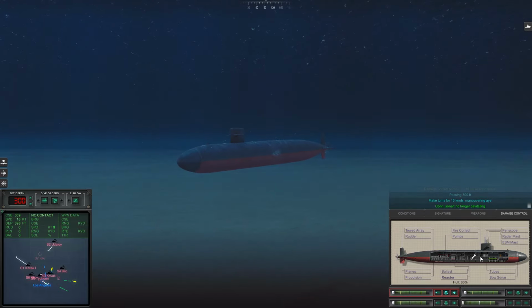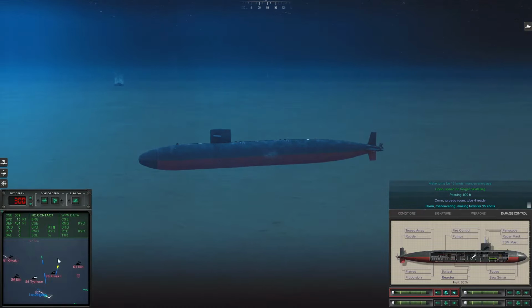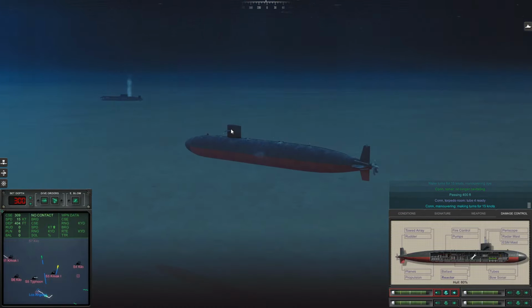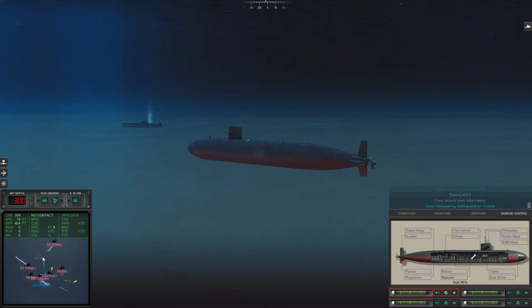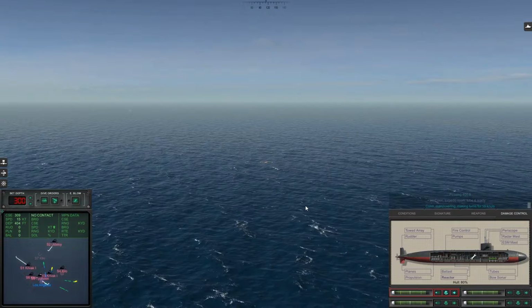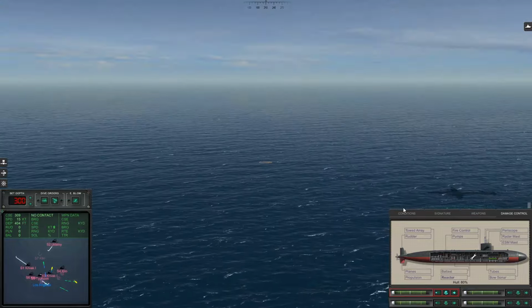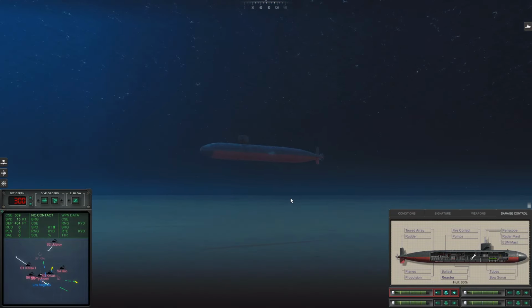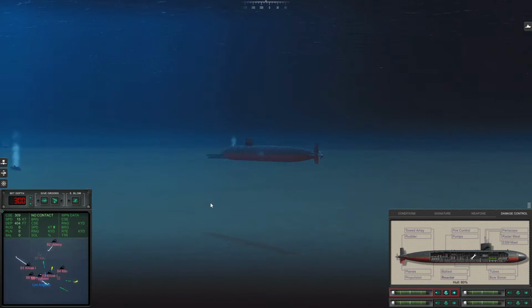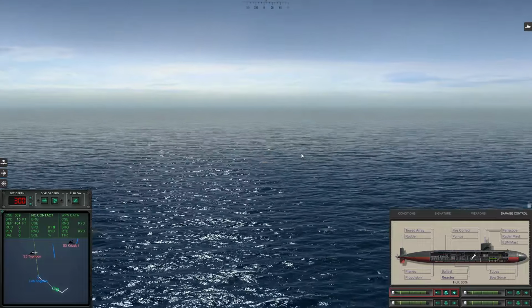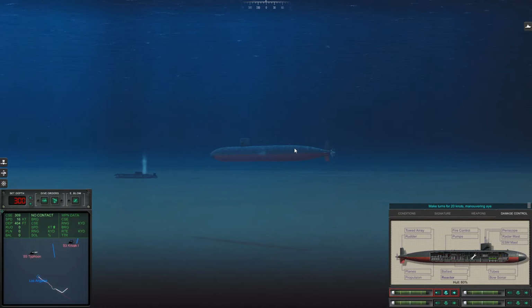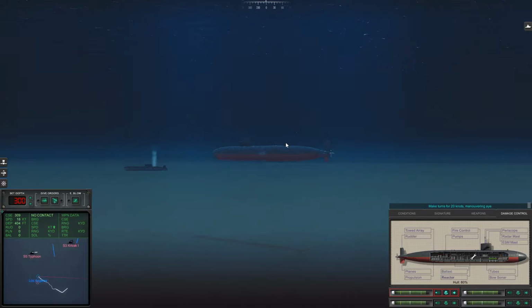Alright, hull integrity is at 80%. Passing 400 feet. We've fixed the flooding. Con, maneuvering, making turns for 1-5 knots. Enemy aircraft making another pass. Did you drop anything? Yeah, we dropped another sonar buoy. He's right on top of this. Okay, then over here. And then make our speed 20 knots.